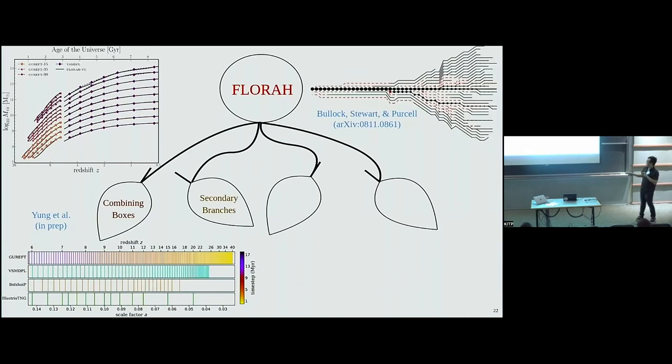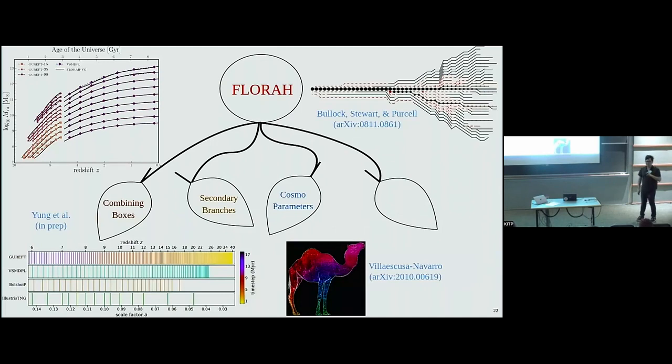The second step that we want to do is include secondary branches, the entire merger trees. You can see here that right now we only predict this very thick black line, but we want to predict everything here. I have some plans for that: you can still use a recurrent network if you model the branching factors properly, or you can also use graph generative models.